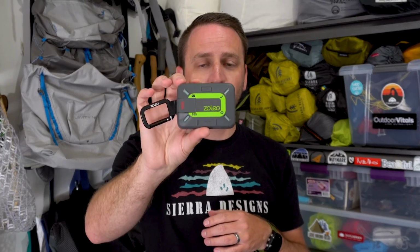I'm really impressed with it. It's been very reliable. It's been quick to send messages. I'm just very happy with this device and think that it's going to create a ripple in the market of budget and accessible, friendly types of satellite devices. Really great. So there you go. Zoleo Satellite Communicator.